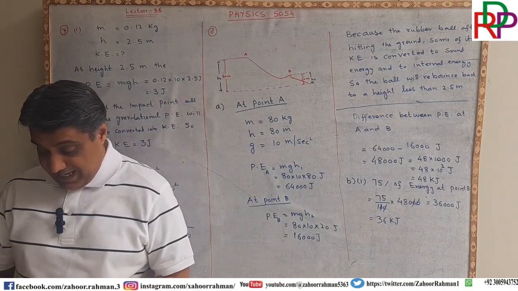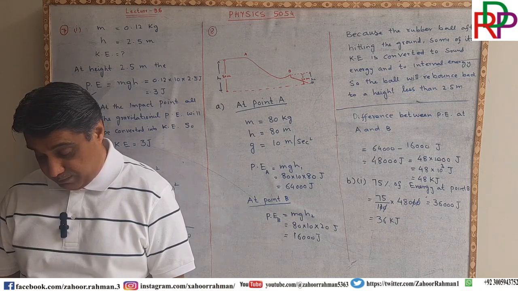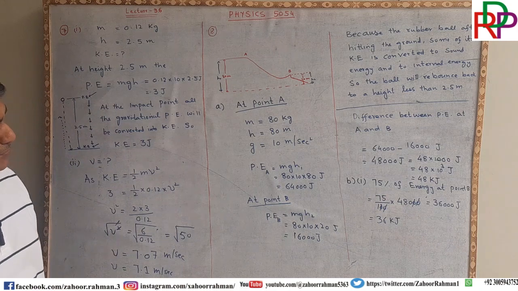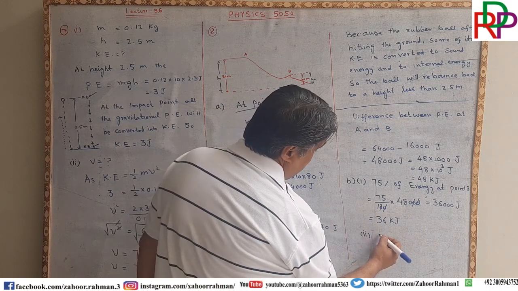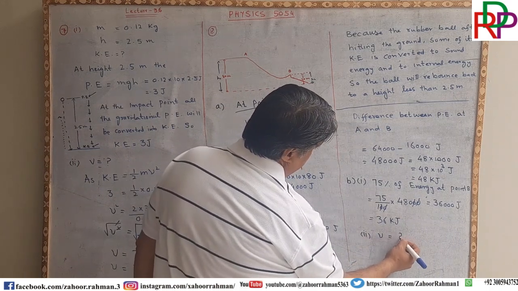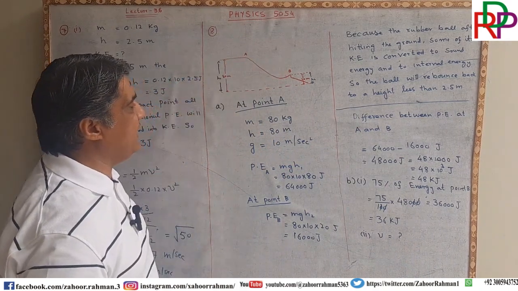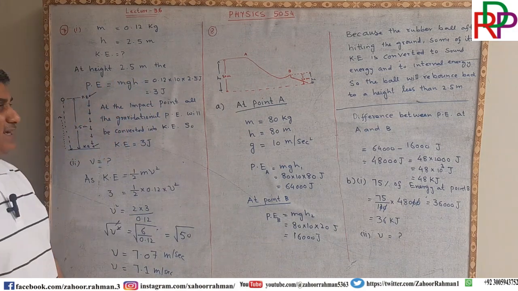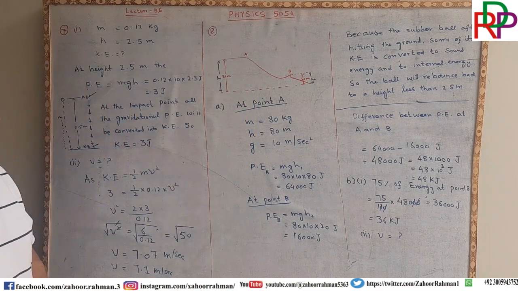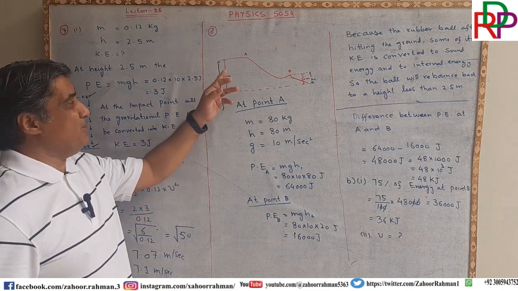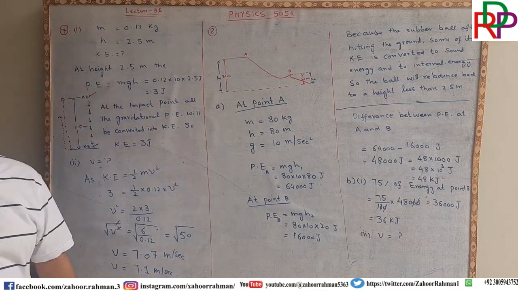Okay. Now the next question is saying the speed at which it arrives at B. Here we have to find, in the second part, v, the speed at which the skier arrives at point B. What will be the speed if he or she is starting from 80 meter above the ground? So we found potential energy at A and we found the kinetic energy at B.